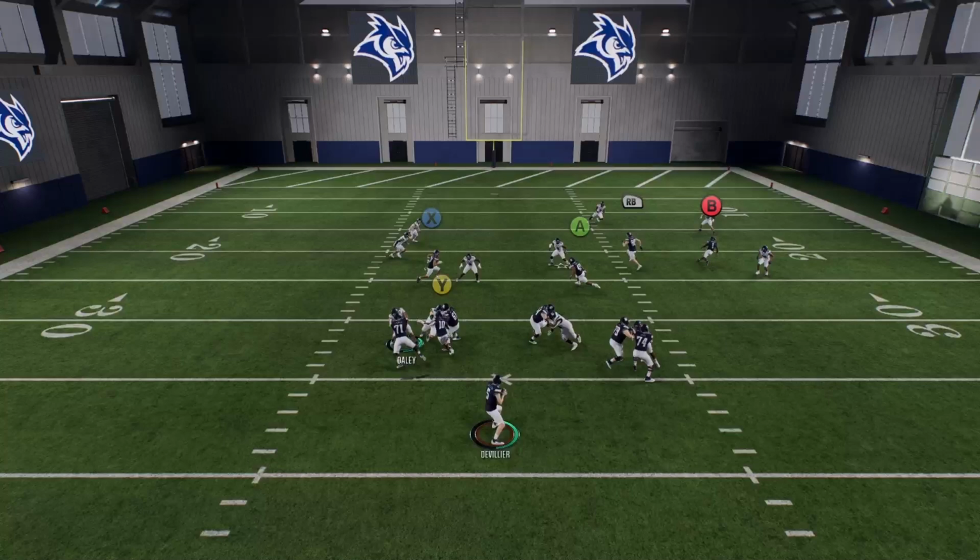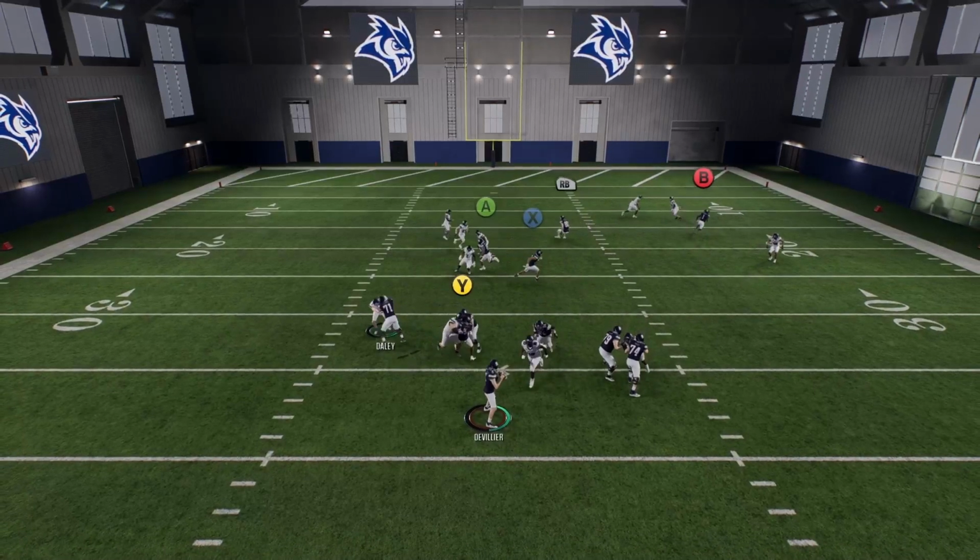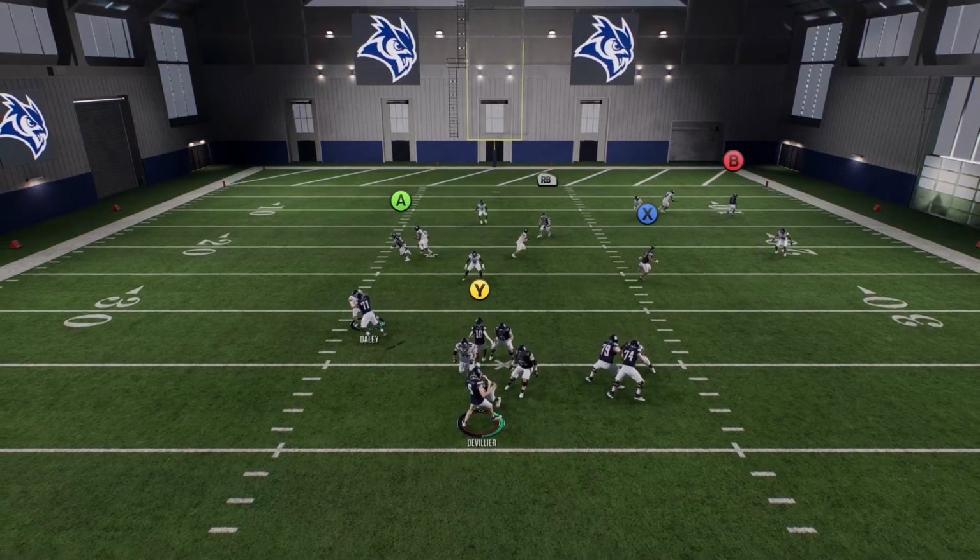We got man-to-man on the corner route, and actually, no, it didn't play out the way we wanted it to, because what is going on here? Because this guy, right behind the X button, that's our corner, and this guy is our safety.